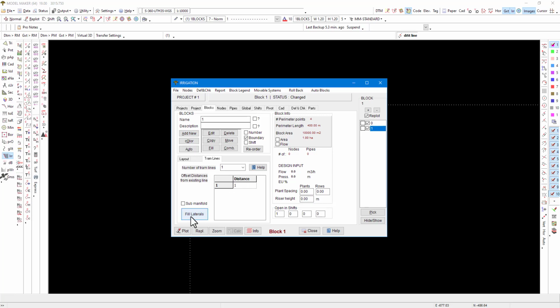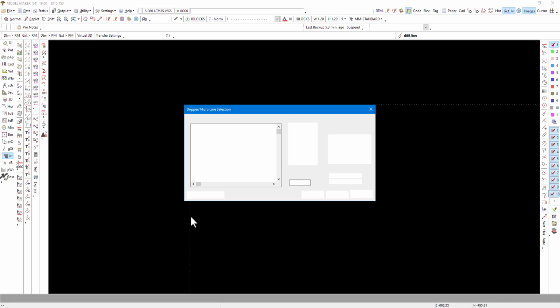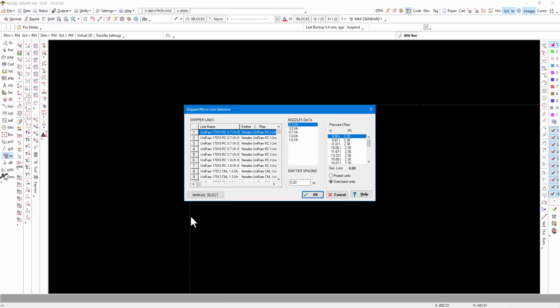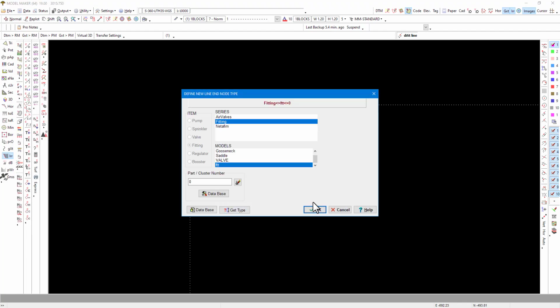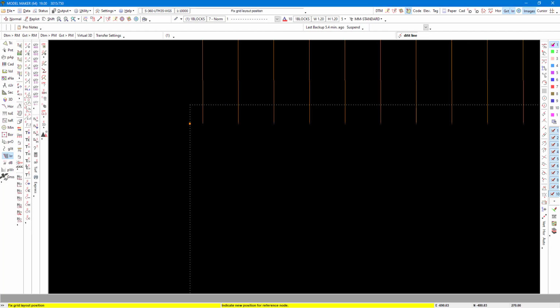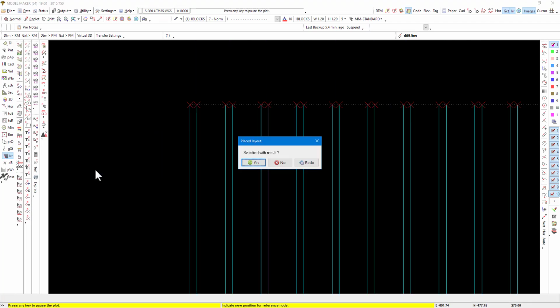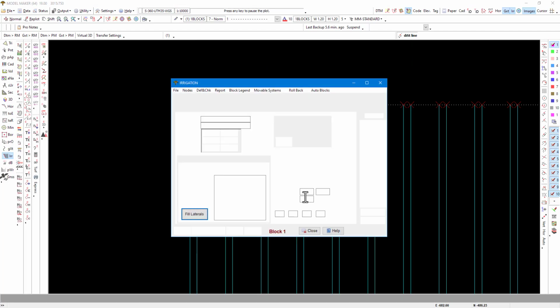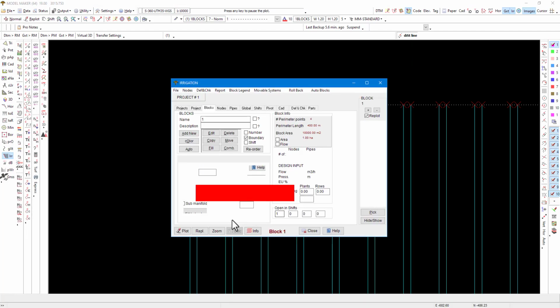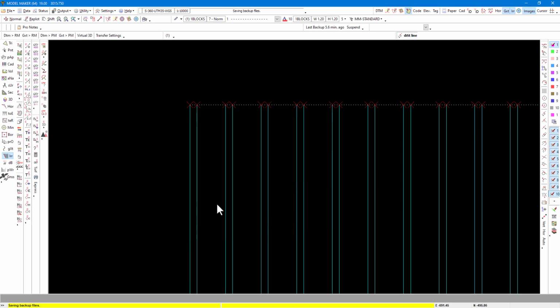And we'll use this fill laterals button here. Okay, I'm going to use that same 0.01. And then we're going to just measure the distances again. F6.